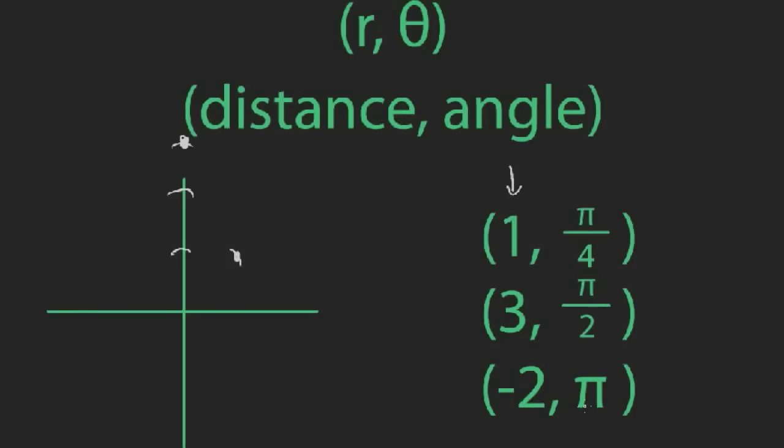Let's do one more: (-2, π). You're going to turn all the way 180 degrees facing the opposite direction, but instead of taking two steps forward - that would be if this was a positive two - you're going to take two steps back. So that gives you actually this point. You can either take steps forward like positive steps or you can take steps backward like negative steps. Hopefully that gives you some idea of how plotting points with r and θ works.